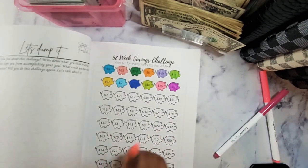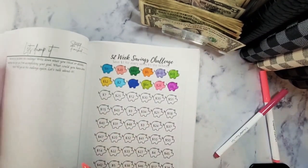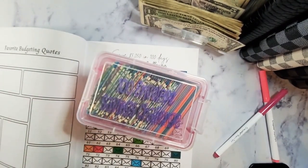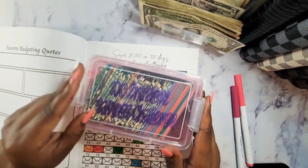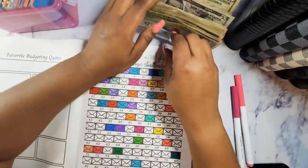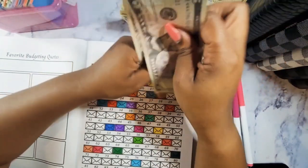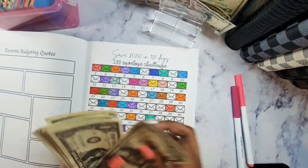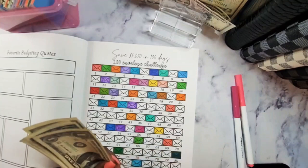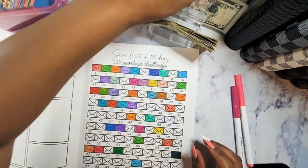So yeah. And now I will move to my 100 envelope savings challenge, which is in the front of this book. It's my box. Okay. So let me see how much money I have left. I have 10, 20, 25, 30, 35, 36, 37, 38, 39, 40, 41, 42, 43, 44, 45, 46, 47, 48, 49, 50, 51, 52, 53. $53. Let's see what we can do.